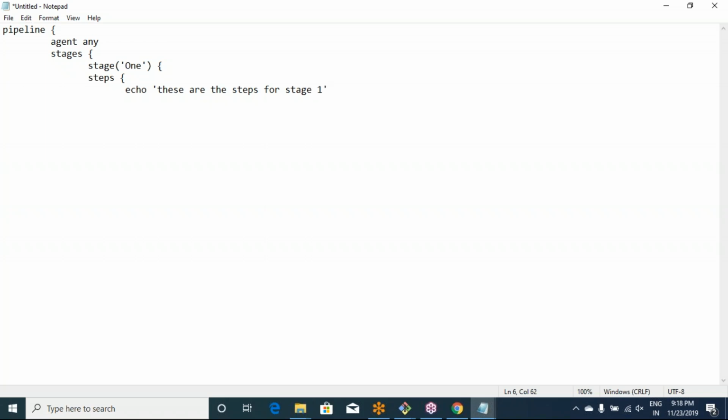Okay, that is what I want to print, and then I will close the curly braces for the steps and close the curly braces for my stage.